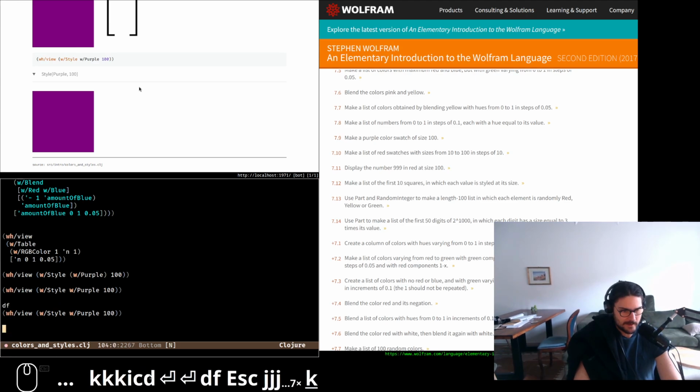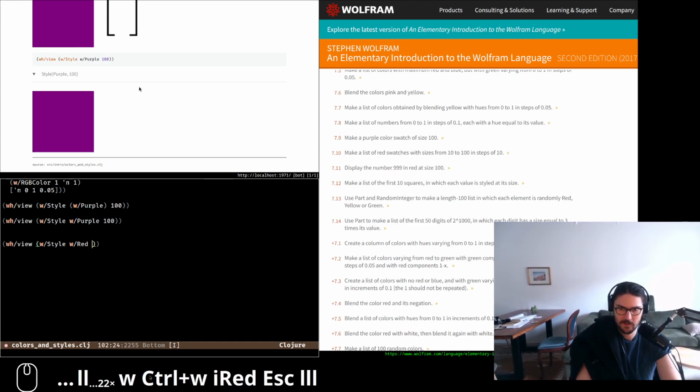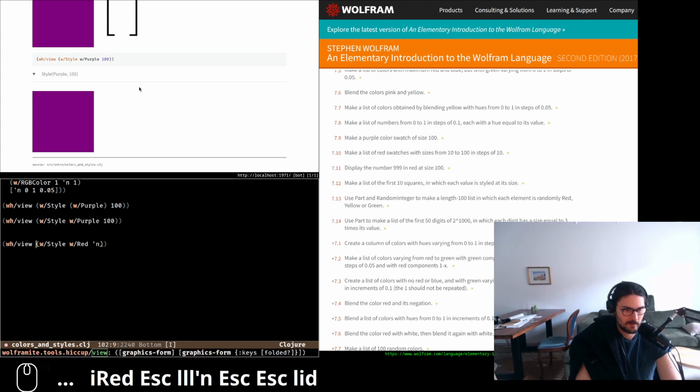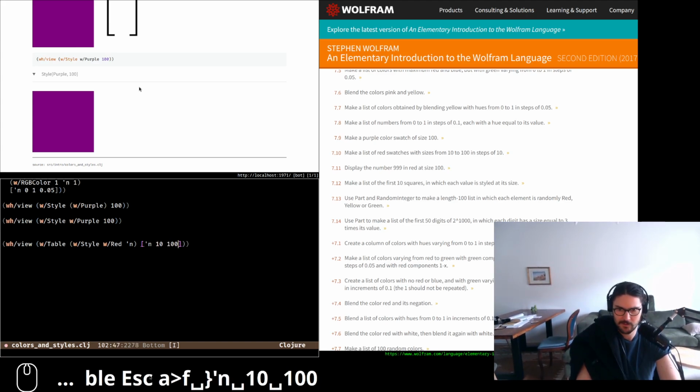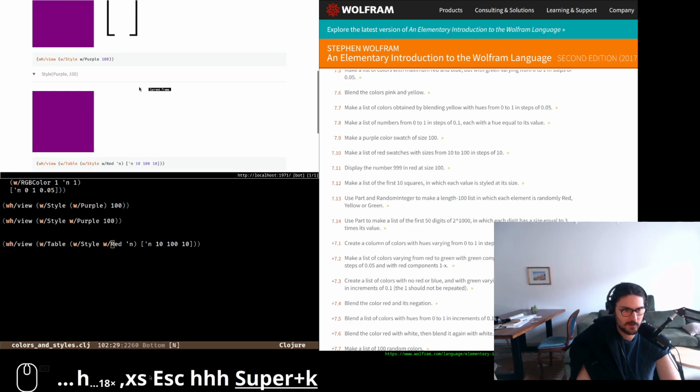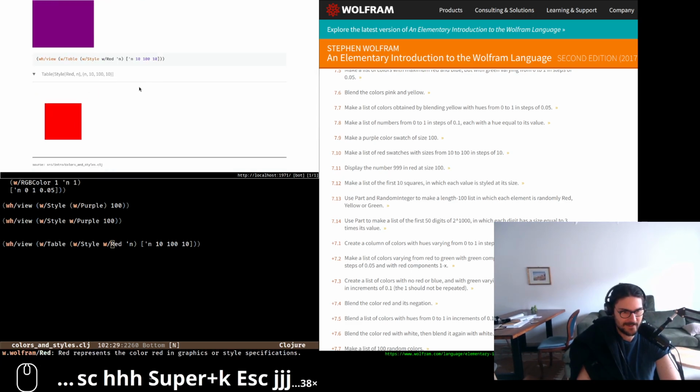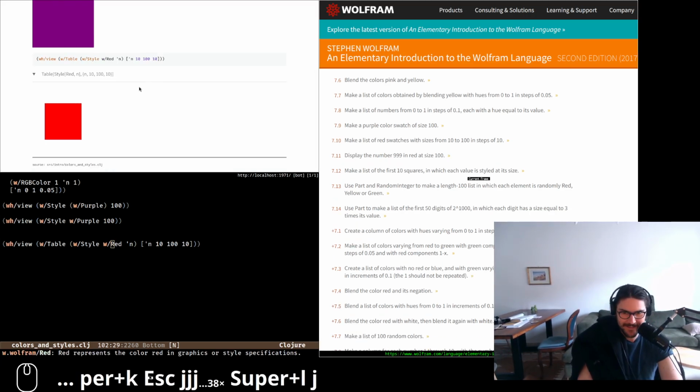Okay, make a list of red swatches. Something red. And then use table to say that n goes from 10 to 100 in steps of 10. Yeah.